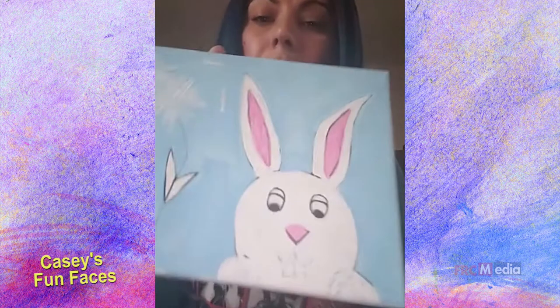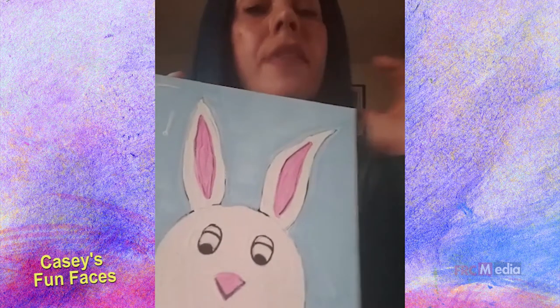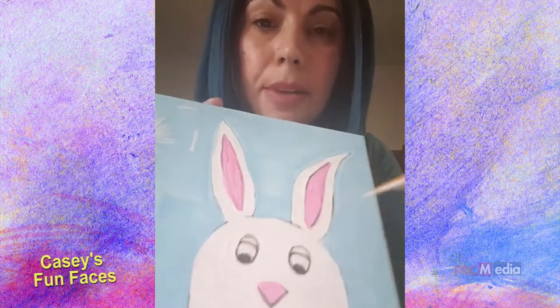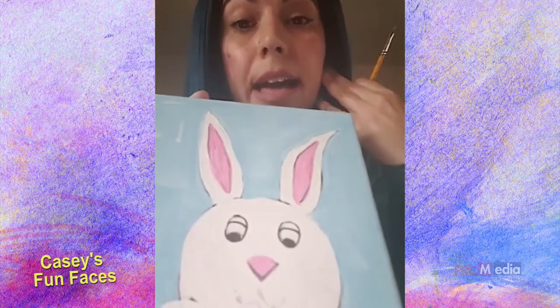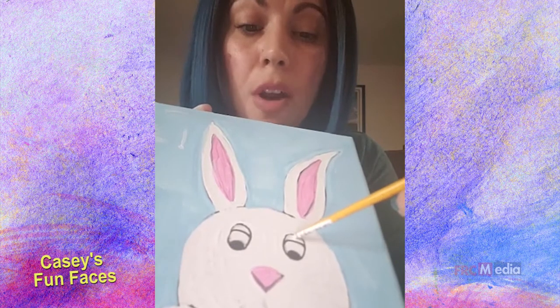Remember in the beginning when we were drawing our bunny's eyes, I went over how everyone has three different colors in their eyes. They have white, then the colored part, and then the little black dot. We determined that the black dot is going to be on the bottom, because you shaded it in and probably colored it in with your marker like I did. So this middle part above the black part is going to be green, and the part on the top needs to stay white.